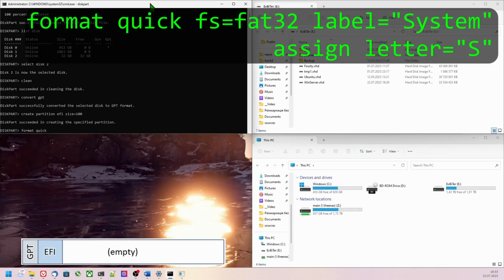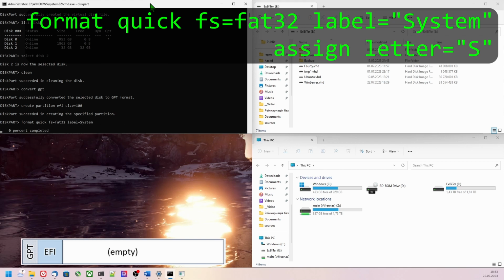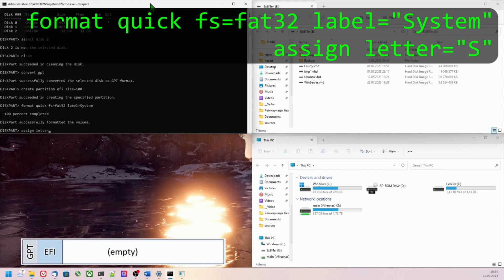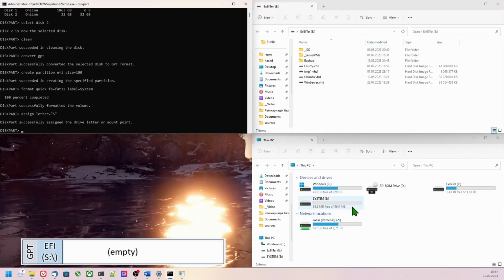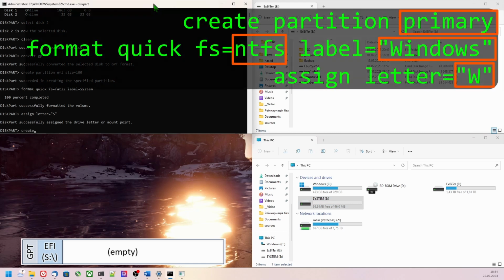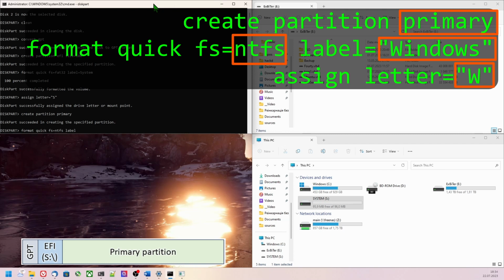We'll need to work with this partition later, so let us have Windows see it. The partition appears as drive S. For now, we don't need to do anything to it, so let's create the next partition. It's the same sequence of commands, just pay attention to the partition type, file system, and the mount letter.